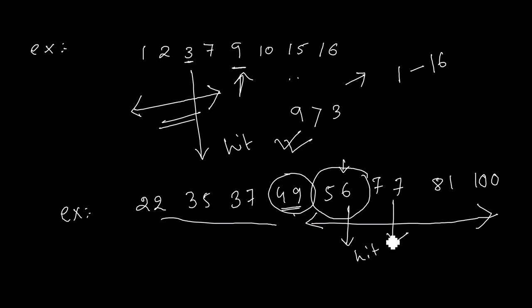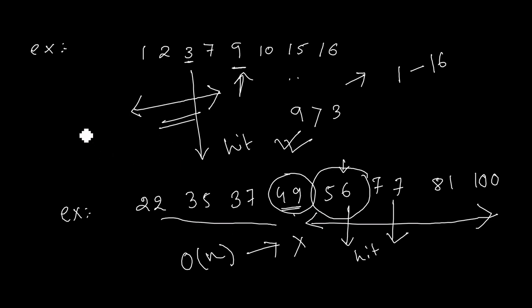So see, we just have only three search spaces. First we had the whole array, then we decreased it to the right side of the 49, and then again we decreased this to the right of 49 and left of 77. So we are not actually scanning the order of n. We are not scanning the whole array. What we are doing, at every step we are dividing it in half.